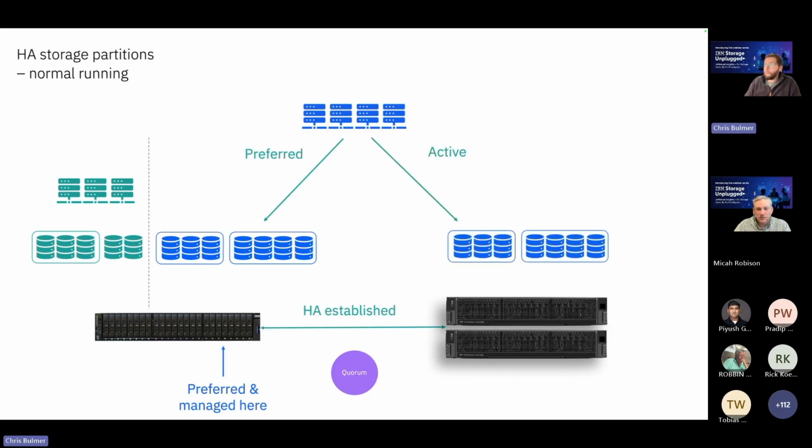So once HA is fully resynchronized, it will go back to that fully active symmetric state where either system can support writes. Storage partitions actually replicate independently, so you could have 20 more partitions on the system. Maybe they have a lot more data to replicate and they're still catching up. But as soon as the volume groups for one storage partition are completing their synchronization, that partition goes back to its active state. So in these diagrams, I've just drawn for simplicity, saying that the preferred system is the preferred paths to the host. That's the default behavior.